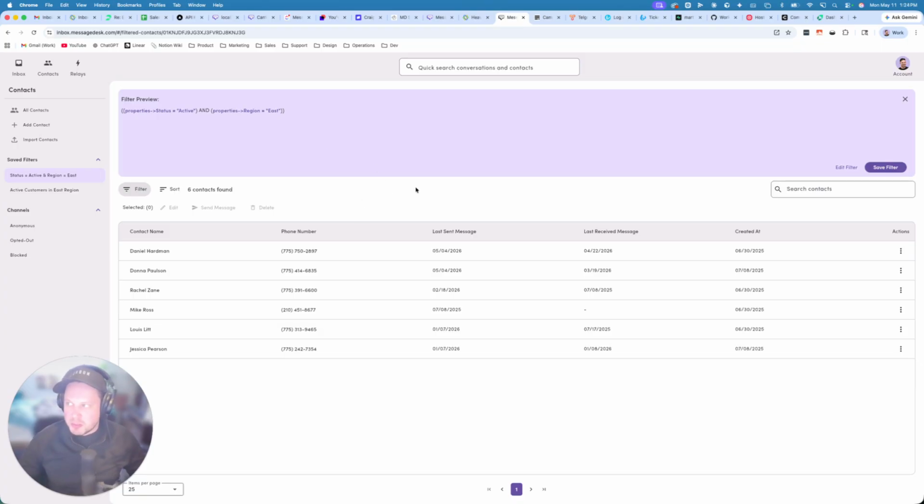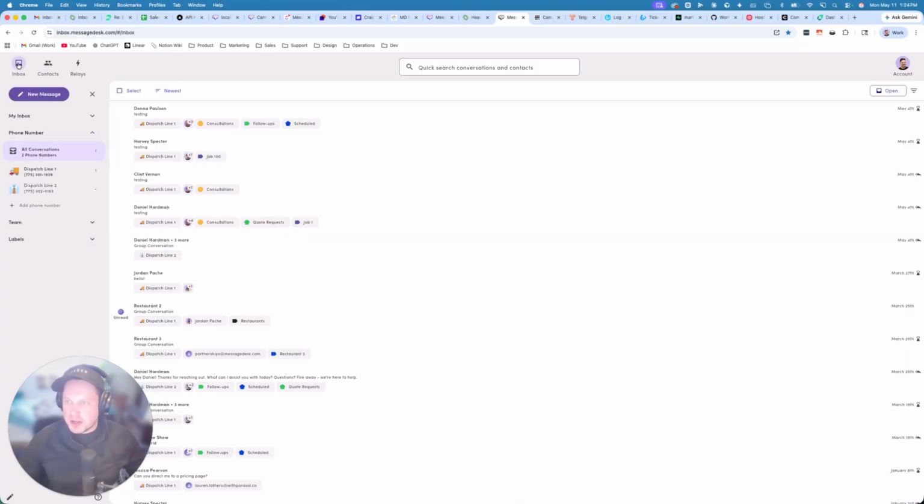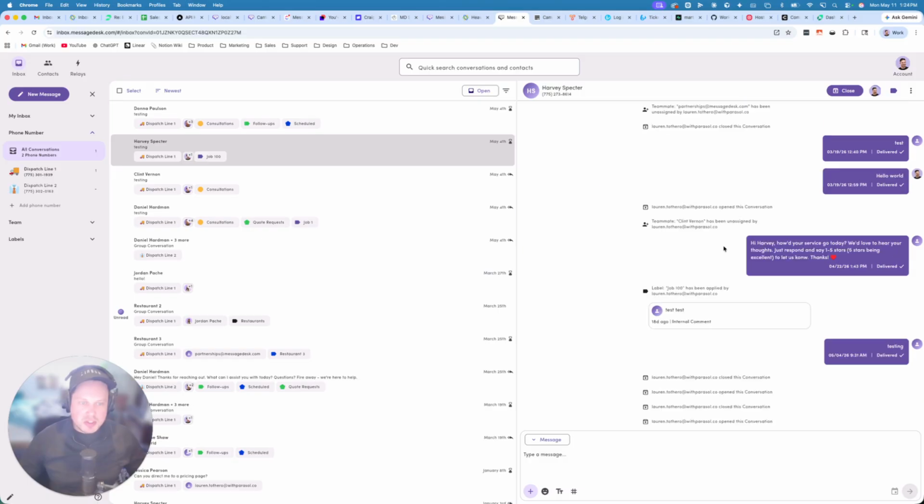Another feature coming up, message delete security. So this is something that some users have been asking for and had questions about. If you go into a message thread here, I'm currently set as an admin in my workspace roles and permissions. Admins have the ability to actually delete messages here. So for instance, you've got this delete icon. It actually will remove this from what you see on the front end in MessageDesk.